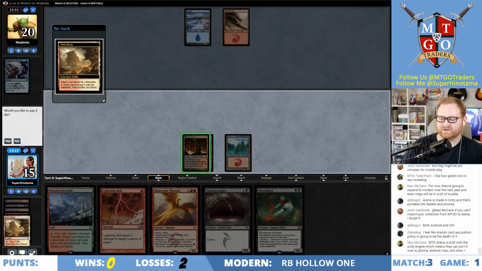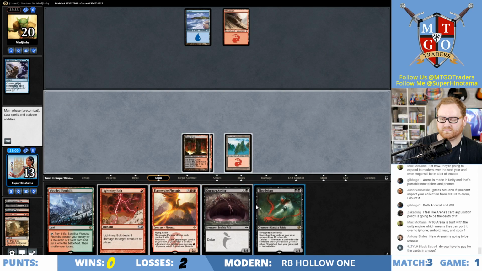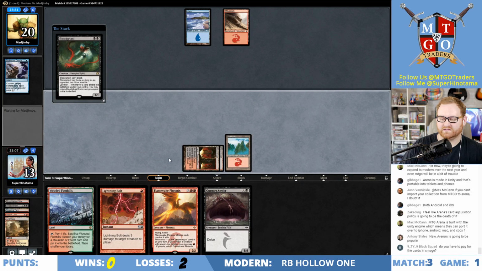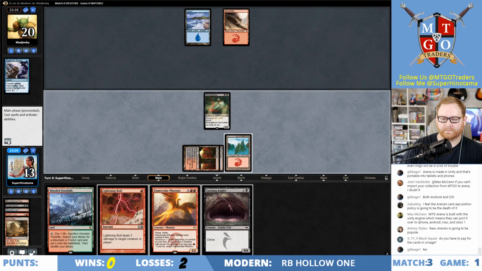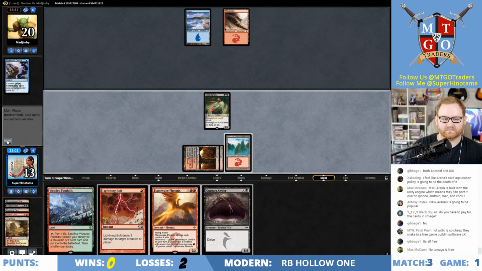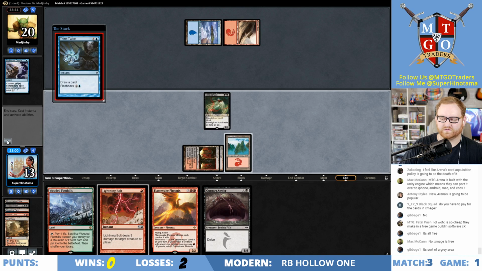Let's go for Blood Crypt here. Say yes. I do like a Bloodghast here. Let's see if this hits the yard. Opponent might be a control deck here. Alright, sweet. Think Twice. Okay.